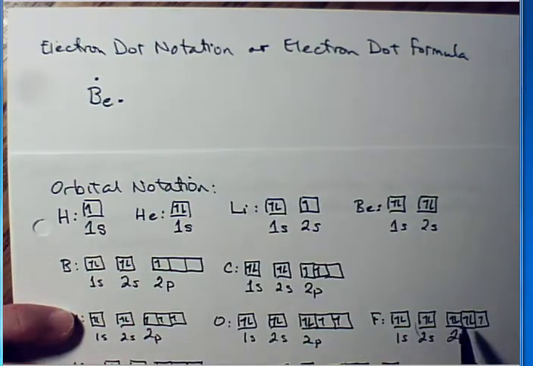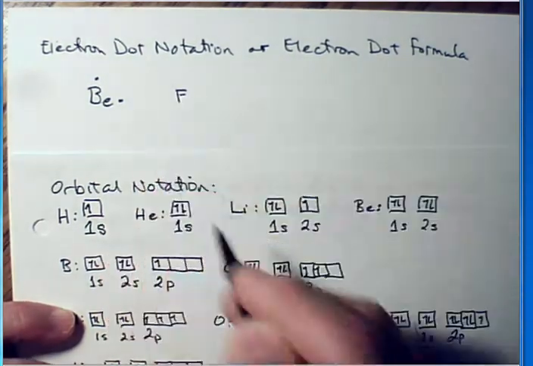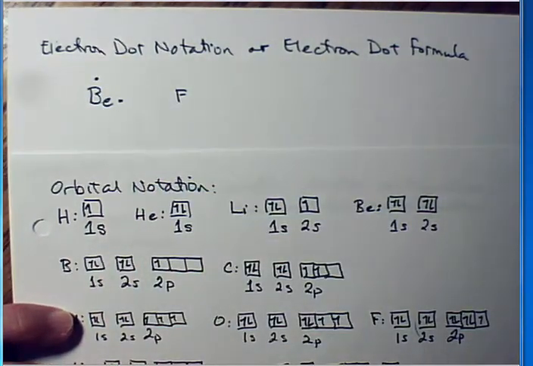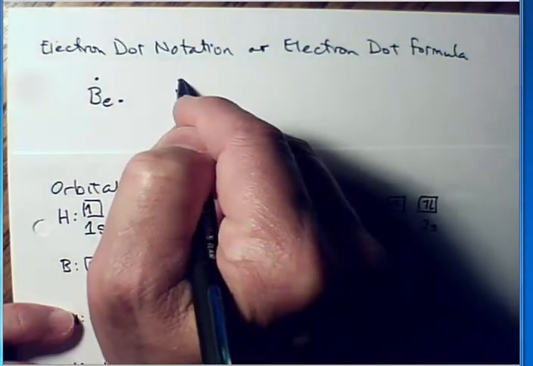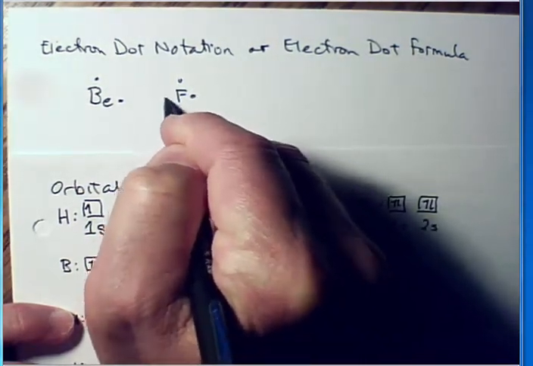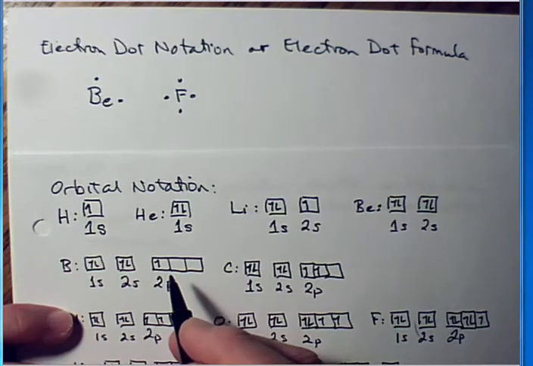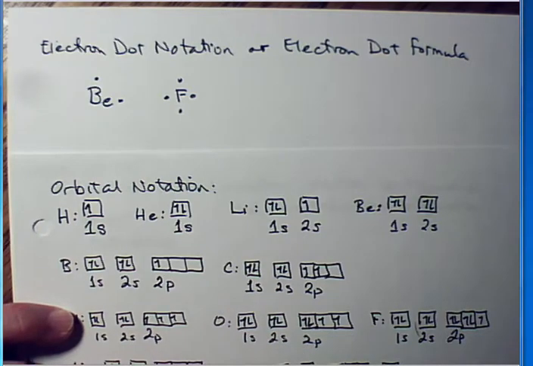Let's go to fluorine then. Here's fluorine. How many electron dots do I need for that? 2, 4, 6, 7 electrons. So here's how that works. One on each of the four sides. And then, after you put one on each of the four sides, you can pair up what is needed. Now, you only pair them up. You can't put 3 on a side or 4 on a side.